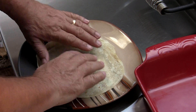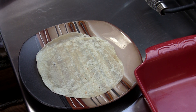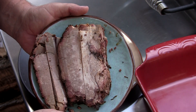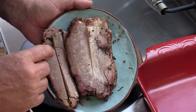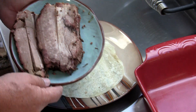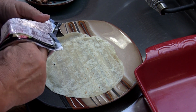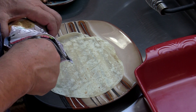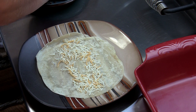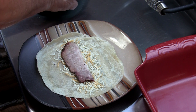So I stopped on the way home at the tortilla store. Picked up some fresh flour tortillas — got flour because that's what we like. Got some beautiful leftover brisket right here. We got some from the point and a little bit of lean from the flat — that's what the wife likes. First, I got some four cheese Mexican blend. I'm gonna put just a little bit of that on the bottom, not a whole lot. Then I'm gonna take some of this beautiful brisket and put a piece down there — maybe two.